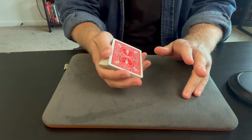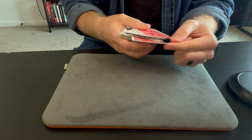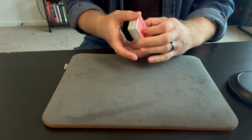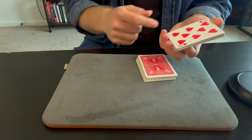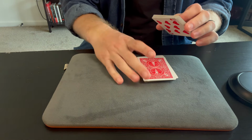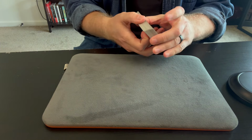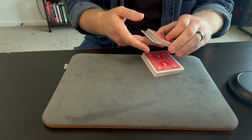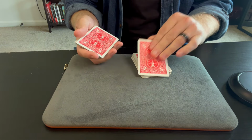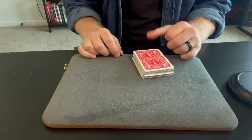Now I'm going to teach you the standard way and then my modified way. So the standard way is to have a card selected and then it's going to be cut into the deck. Now when you cut a deck, what you're actually doing is putting the top and bottom cards together. Anytime you cut the deck, whatever the preceding top and bottom cards were, they end up on top of each other. So now this blue card, no matter what, if you just cut the deck with the selection on top, it will end up under the blue card.